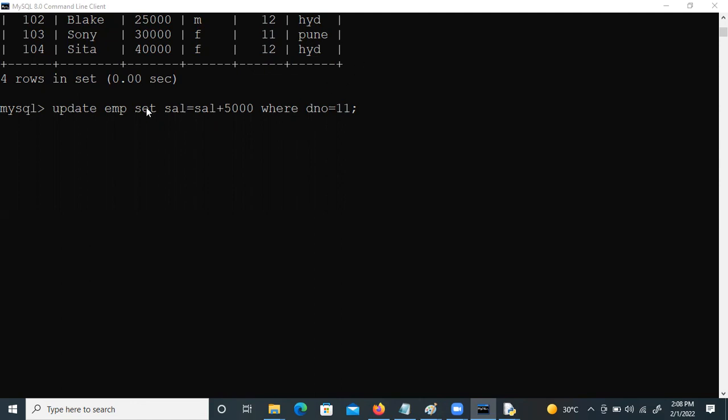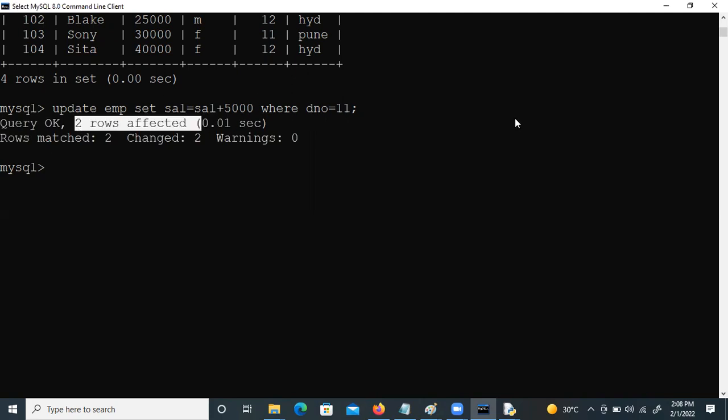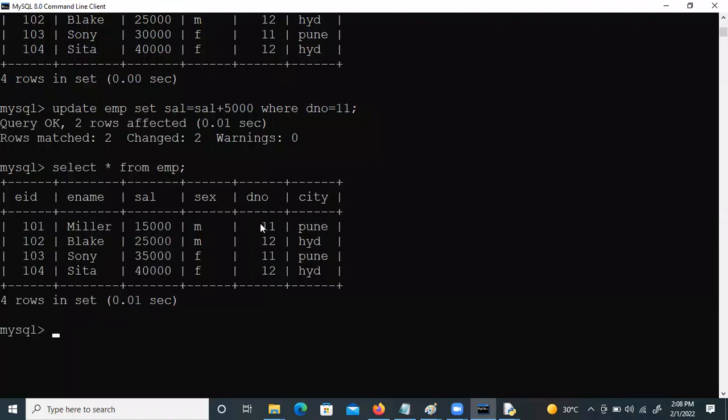Update EMP set salary equal to salary plus 5 where department number equal to 11, right? Now check it. 2 rows affected. 2 rows means only 2 employees belong to department 11. Now check it. For Miller, 10 became 15, and for Sony, 30 became 35.